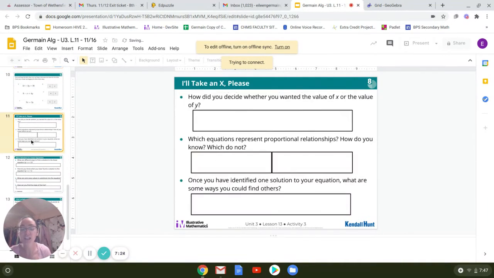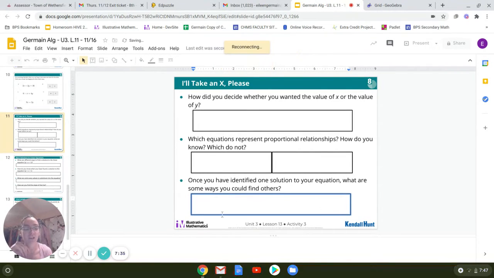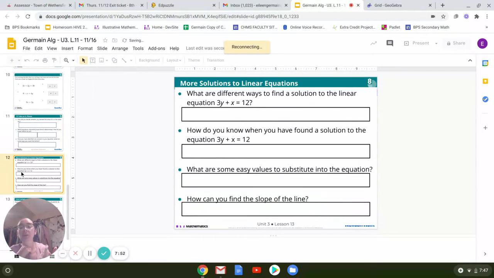So on this slide here, I want you to, for letter C, decide one more. I'm not attached to the internet for some reason. I don't know why, but it's not letting me insert this thing. I want you to, for letter C, tell me another solution that you could get for this. What's another coordinate pair that you could plug in and have it be a true statement?